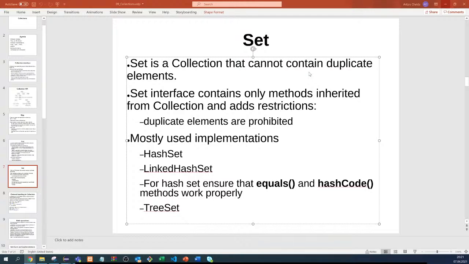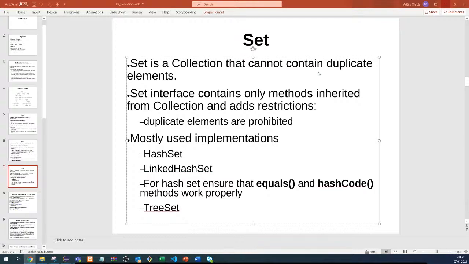Hash set, since we work with the objects, and if the objects are not comparable, then it will, again, as you can see here, not allow duplicate elements. But it will check the references. So in this case, basically it just checks the reference of the object and does not allow the same object to be added twice.